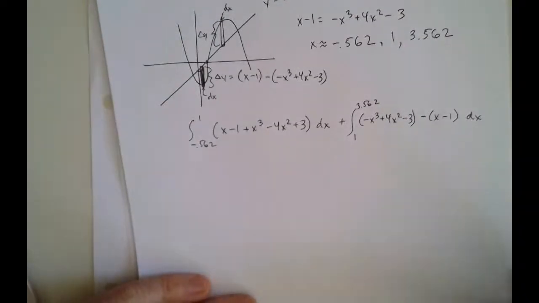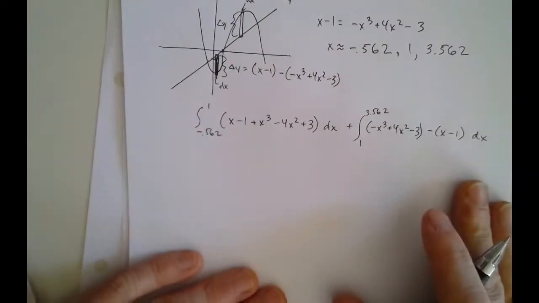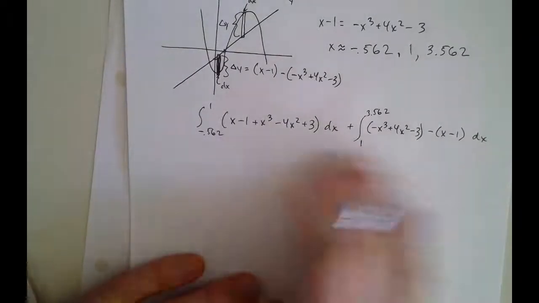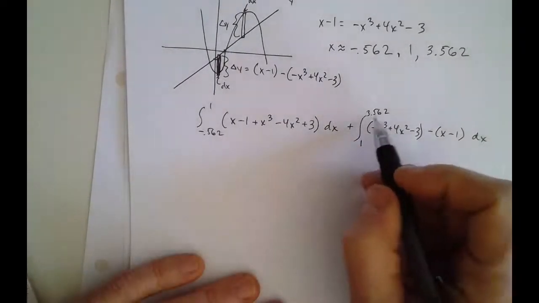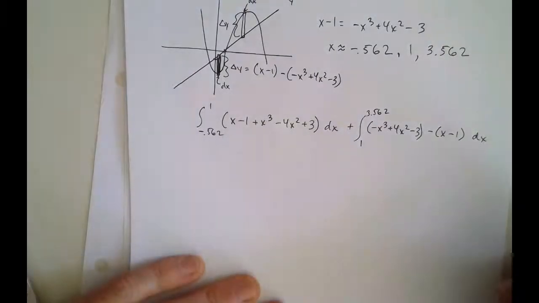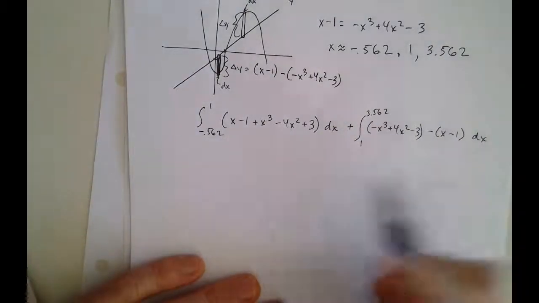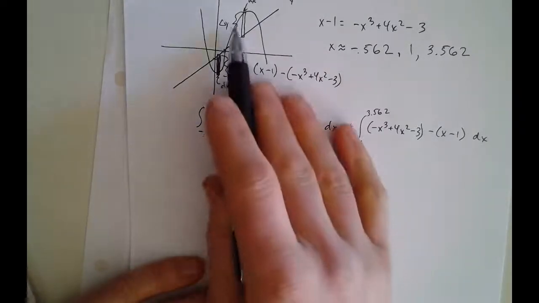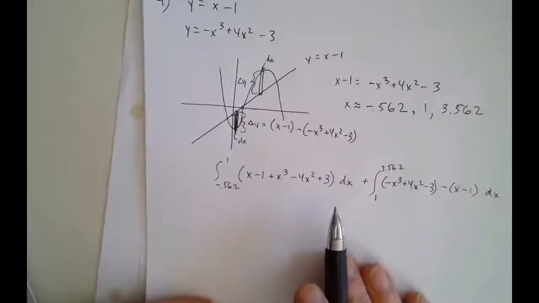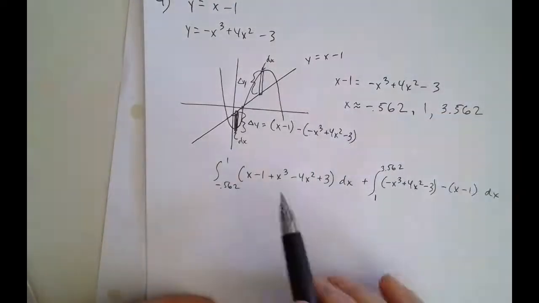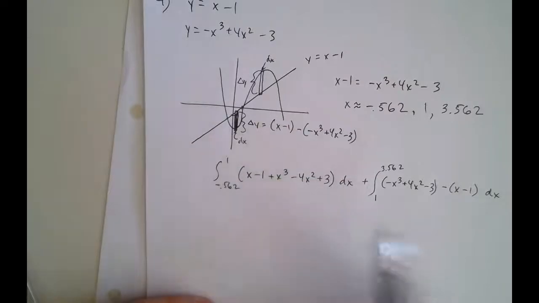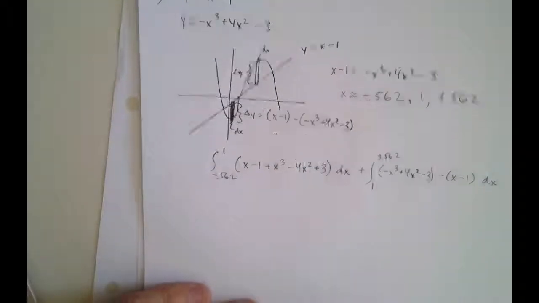At this point, it depends on what the problem's asking you. I know this problem said find the area between them. If we're going to do that area, because we've got these weird wacky numbers here, we'd probably just be doing it on our calculator. The most important thing to notice is that the larger function changes because there are two different regions. So personally, I always like to do the top minus the bottom. I don't like to change any signs here. I know we saw that in an earlier example, but I would just do that.